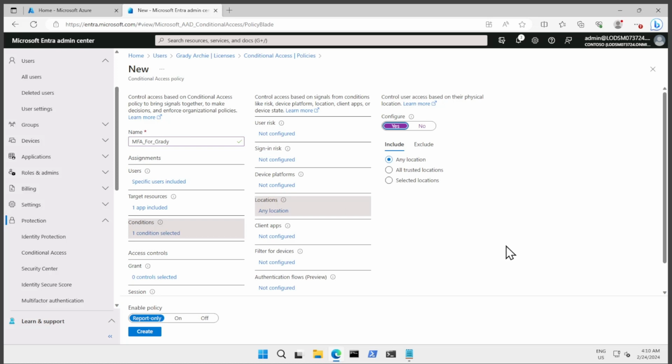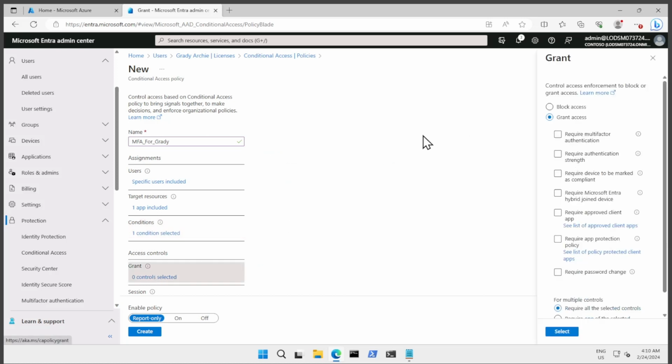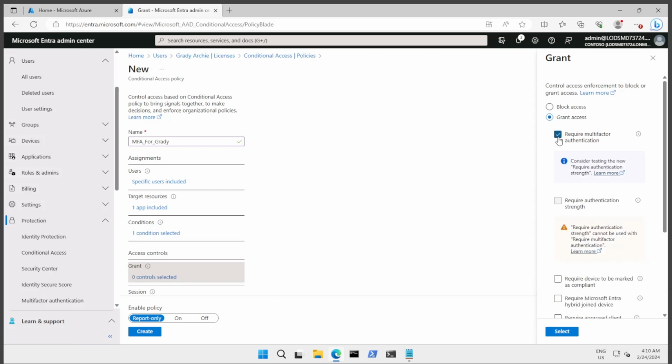So I can go ahead now and move on to the next setting, which is access control. So I'll click on zero controls selected. Now, under access control here, we see control access enforcement to block or grant access. So under this, I want to be sure that grant access is selected, and I want to click on require multi-factor authentication.